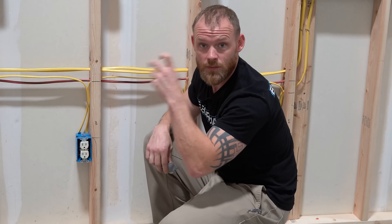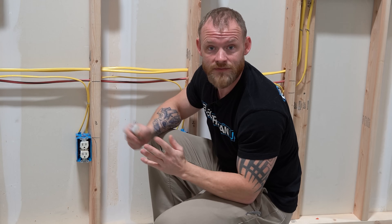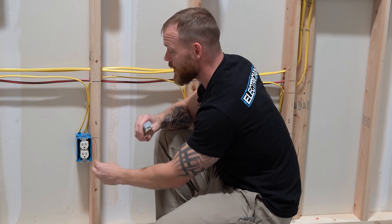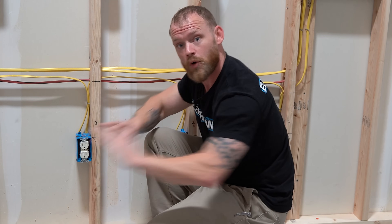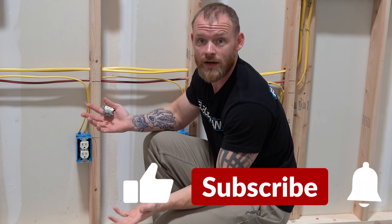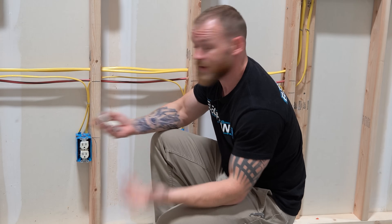When we say that a plug is hot, all we're saying is that there's a difference in potential — there's pressure available. You can think of voltage as pressure; there's pressure to push current through conductors available. Nothing is actually going on until you plug something in and turn the switch on — that allows the pressure to push and allows current to move through the circuit. When you unplug it, there's no more movement. Every one of these receptacles isn't actually doing anything; they're just ready and available to allow current to flow if the thing being plugged in is connected to a load. That's how receptacles work.